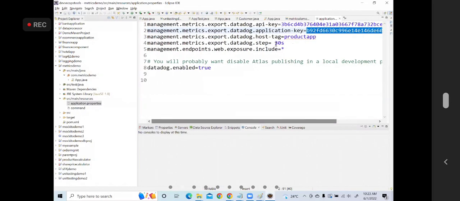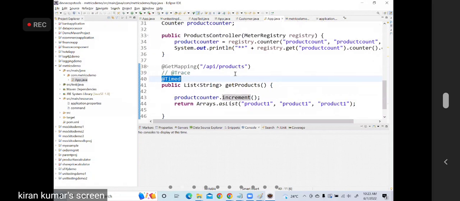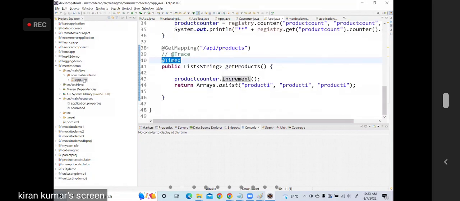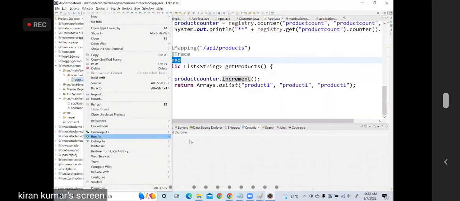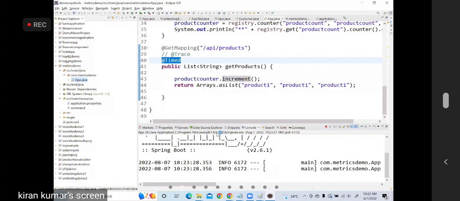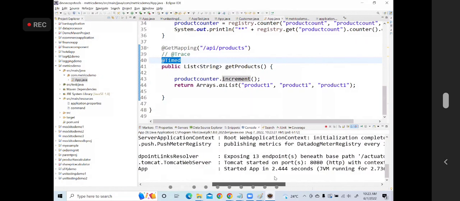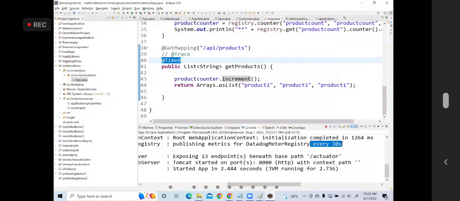And I'll set the Datadog step to 30 seconds, which means for every 30 seconds, the metrics will be pushed to Datadog. Now let me run this application. It is publishing to Datadog every 30 seconds.